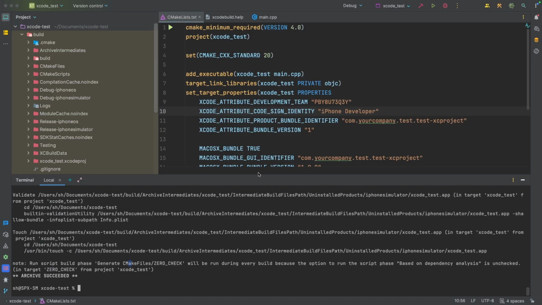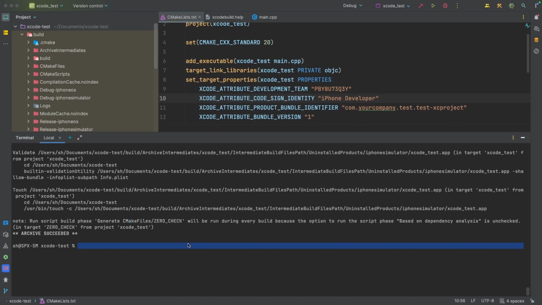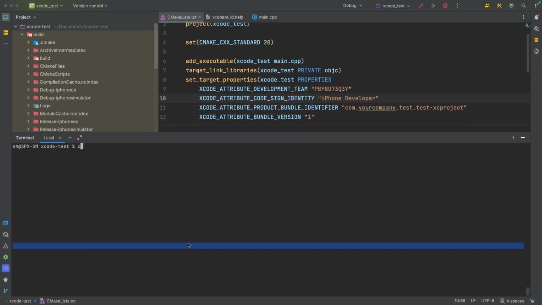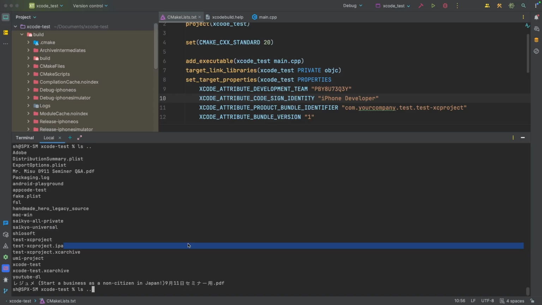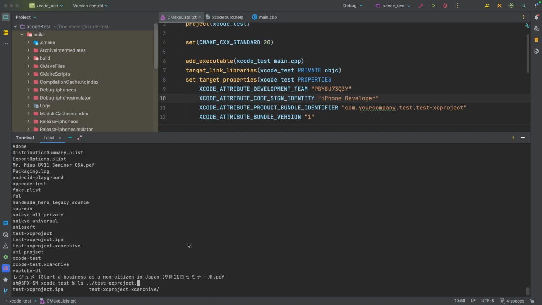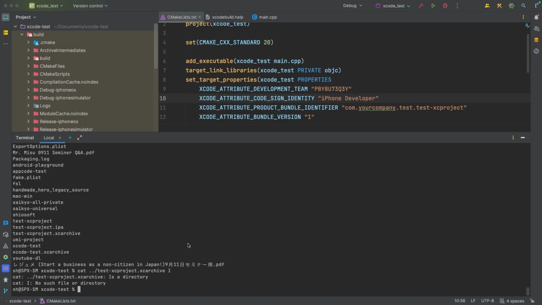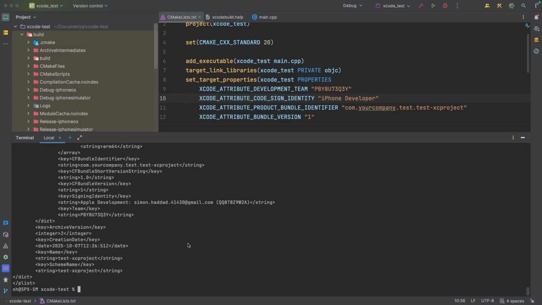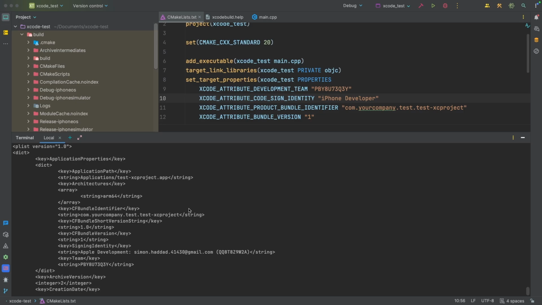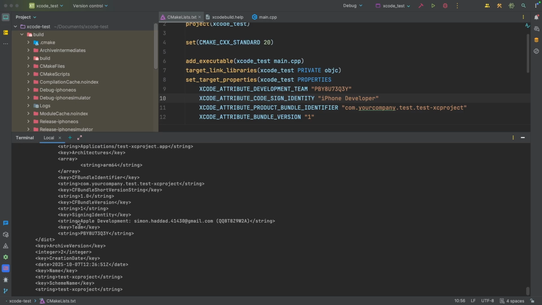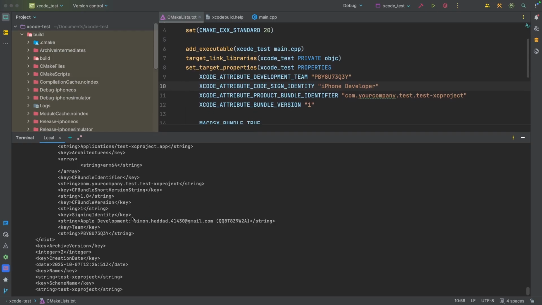How similar is that to above? So string signing identity Apple development. Maybe we should copy this string.